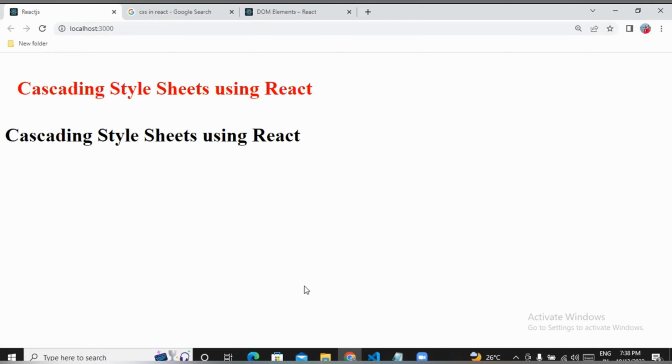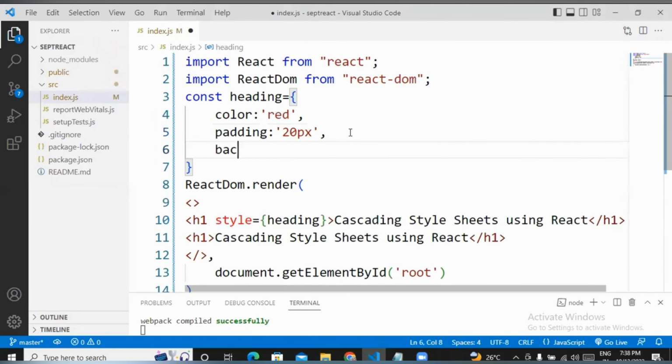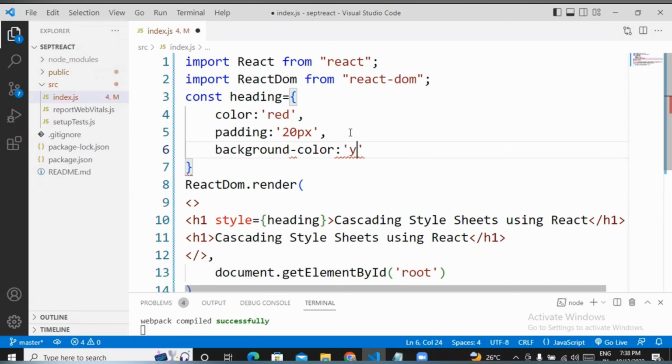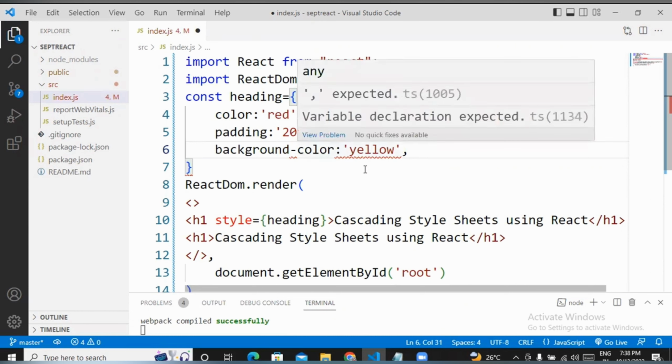Okay, or you can give the border and you can see that. But I want to give the background color for this. Or I want to change the font. Which one should I change? So background color will change. So how to write a background color? We need to write background and we need to write color. This is what our CSS says. So I want to write it in yellow color, right? And comma, everything is there, but still it is showing the red underline. Shall we place the comma? Even if you place a comma there, it is still giving the error message.